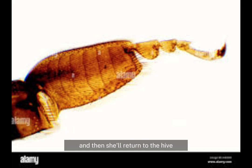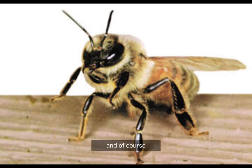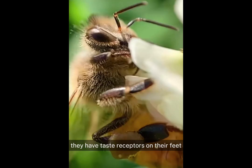to the hive. All of the bee's legs have claws for feet and sticky pads for gripping surfaces. And of course, they have taste receptors on their feet.